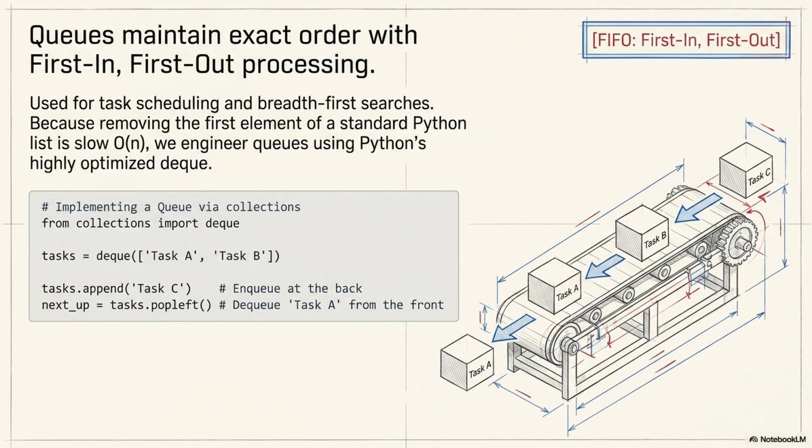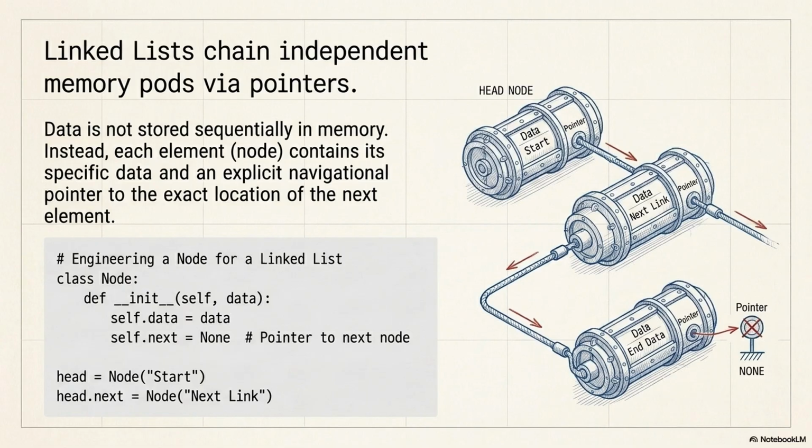Linked lists are another step away from Python's built-ins. In a linked list, each element is a node, and each node points to the next node. The data is not stored as one contiguous sequence in the same way a Python list abstracts it. Instead, movement through the structure depends on following pointers. In everyday Python, linked lists are less common than in lower-level languages, because Python lists are already powerful and convenient. But linked lists are still worth understanding because they teach an important idea: data can define its own navigation. Each node carries not only a value, but a relationship to the next place to go.